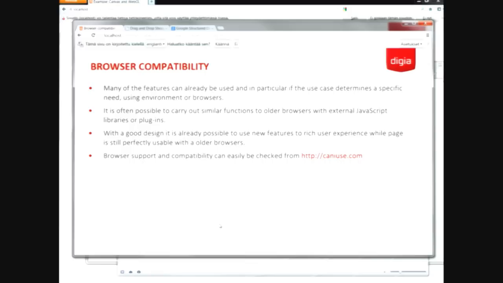So we can use this. We can create backups. We can use the web the way it's meant to be used. With a good design, there's no need to ignore these elements and functions and functionalities and properties. And if you are not sure how widely spread some specification or property is, you can check it on caniuse.com. It isn't a perfect list of all these new features, but it's quite wide. So I can check if SVG is supported and at which level, and if CSS gradients and other things are supported.